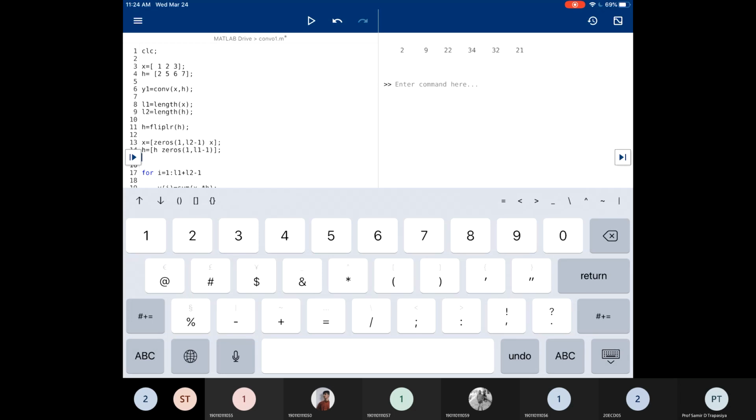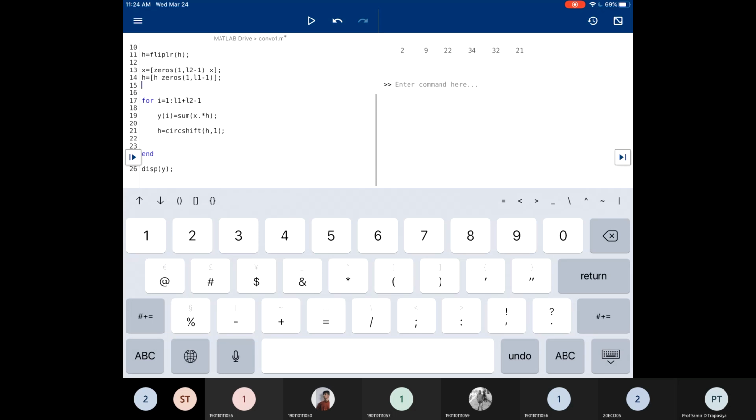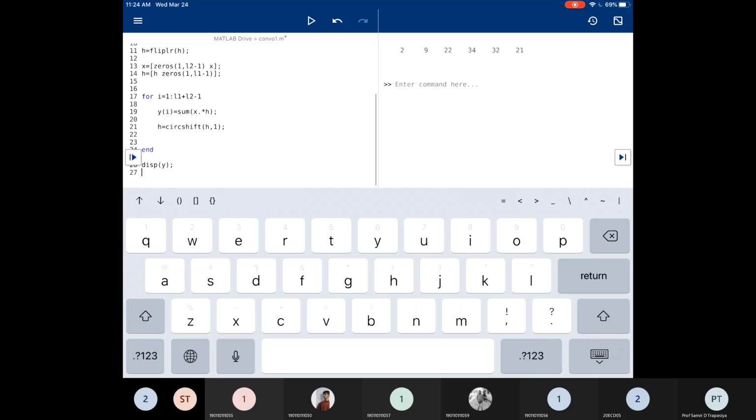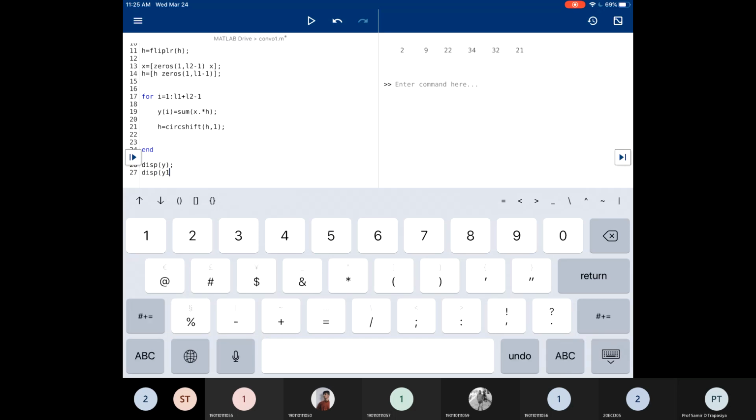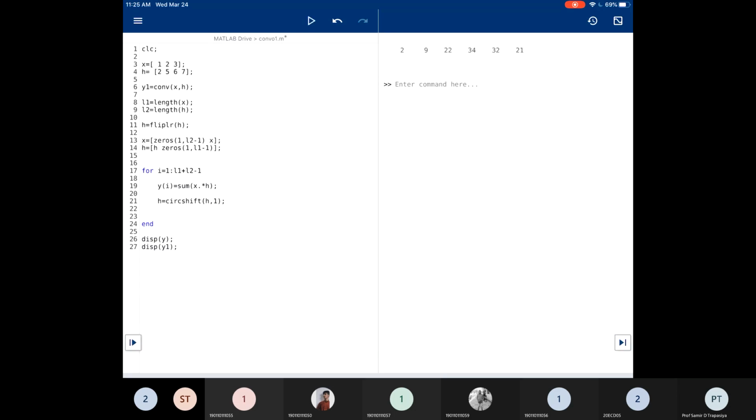Now we have to check whether this y1 and this y are the same or not. If they are the same, it means whatever convolution is computed by MATLAB's inbuilt function conv actually matches our function, so we have done the right job. So here we can go with y1 and display it again.